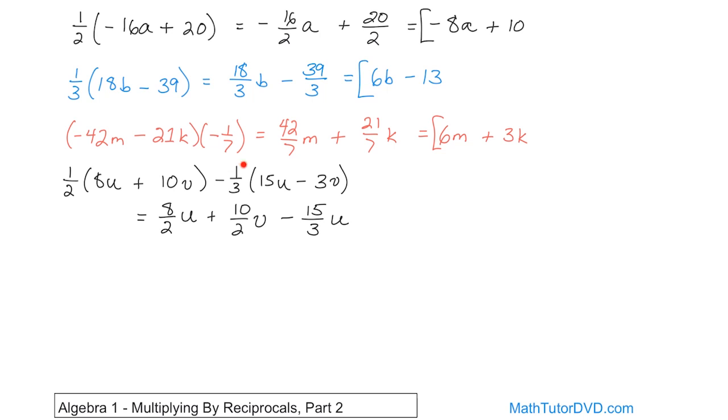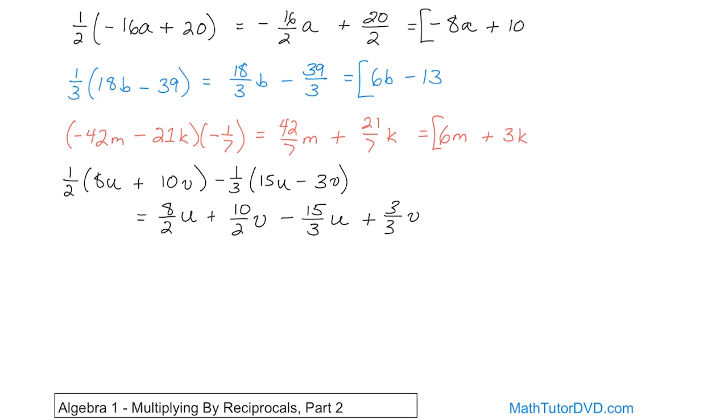And then you need to read this as a negative 1/3 times a negative 3. Negative times negative gives you positive, so you put the positive, it's going to be 3/3 times v. Okay, so make sure you understand each term, how it's happening. These guys get multiplied to give us this. This guy multiplies this. These guys multiplied gives us this. These guys multiplied gives us this. And the signs come from the regular rules of multiplication.